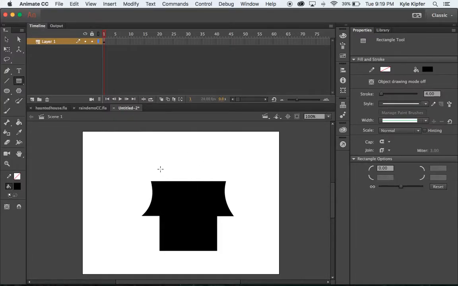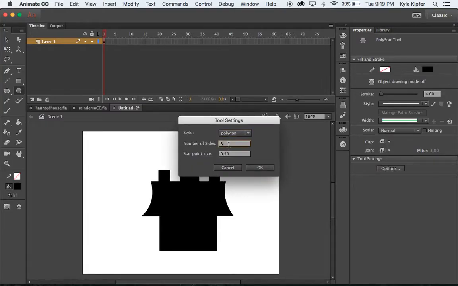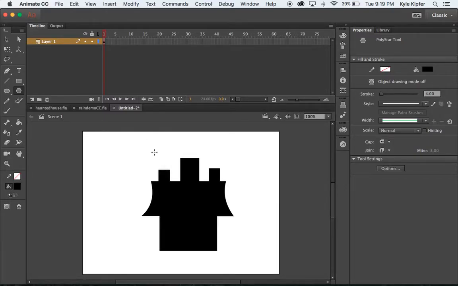So next I'm going to make the three tower shapes. I'll just overlap those, smaller ones on the side and a bigger one in the middle. And there we go. Then I'm going to use my Polystar tool to make the triangles for the peaks of these. When you click on your Polystar tool, over on the side bar in your properties, you need to go to Options and set your sides to 3 so that you get a three-sided triangle. So I'm going to click and drag, and it's going to make a nice little equilateral triangle for me.